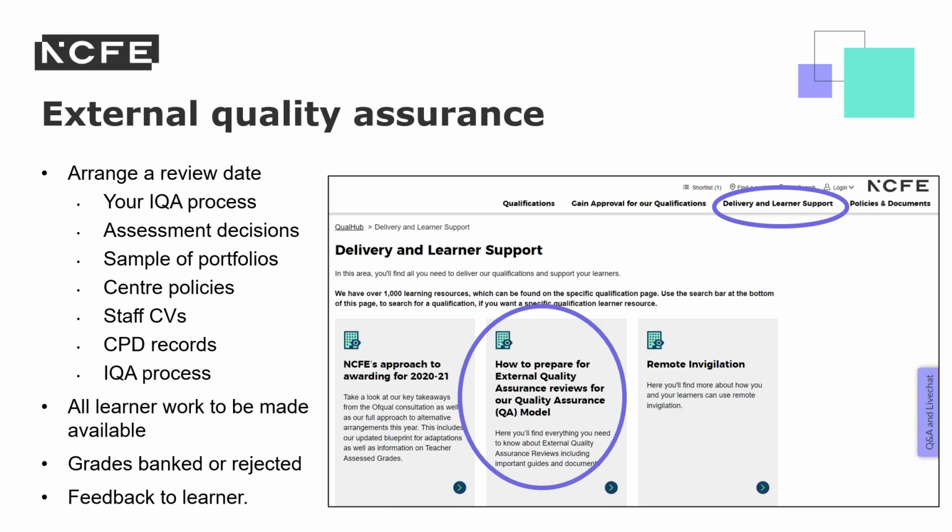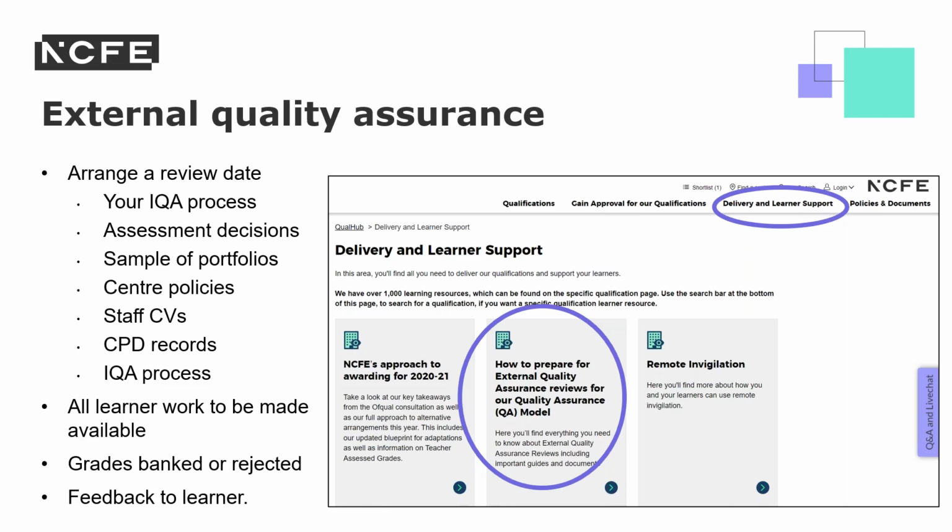This could be through assessing too harshly, so where you've not given the learner the grades they should have, or too leniently, where the grade is too high and the EQA doesn't agree. Whichever way the outcome is, the EQA will have a full and detailed discussion with you, give you some actions via a very supportive action plan, which will be included in your report, and then the new grades will be banked for those learners.